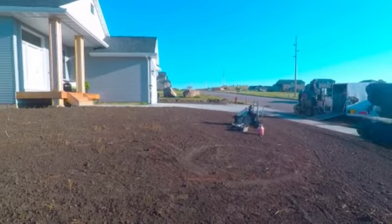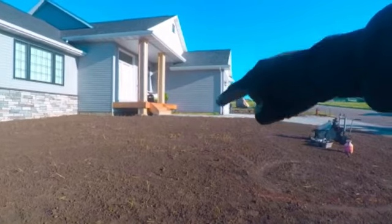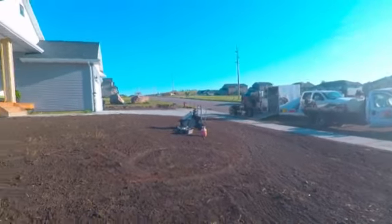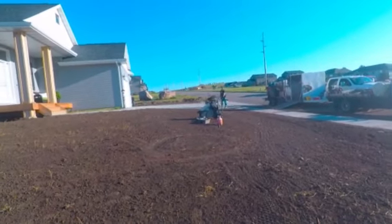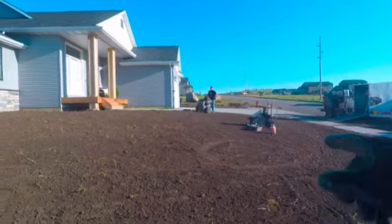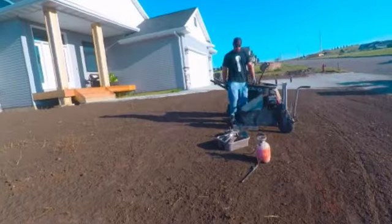Typically, if I'm drawing this out, I'm going to flip this around. I usually put the curve towards the street and angle the flat sides on the back so the water will drain around it. If the curve is towards the street, it gives the island depth. It makes it look bigger than it actually is, and so it tends to look a little bit better. But they're putting the curve on the backside to kind of match that sidewalk, and I understand why they start on a tight curve like that.